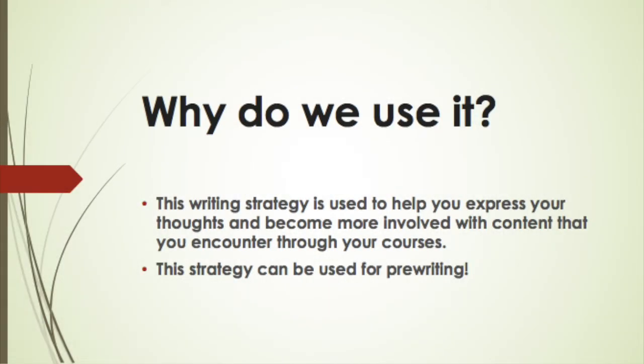So how do we use it? This writing strategy is used to help express your thoughts and become more involved with content that you encounter through your courses. So you are given a prompt or a vocabulary word or some concept, and you are writing down your ideas and thoughts about that topic. This strategy is a really good strategy to use if you're pre-writing for a much larger piece of writing.